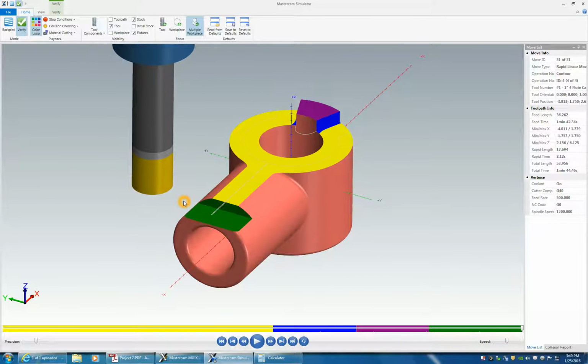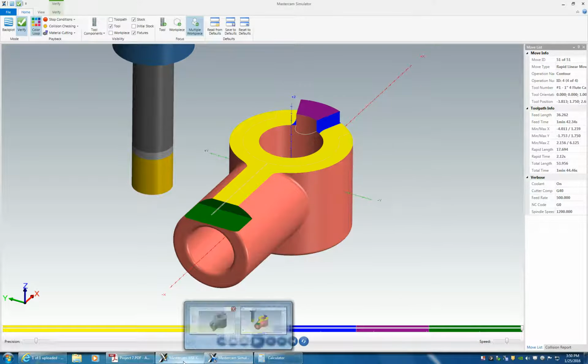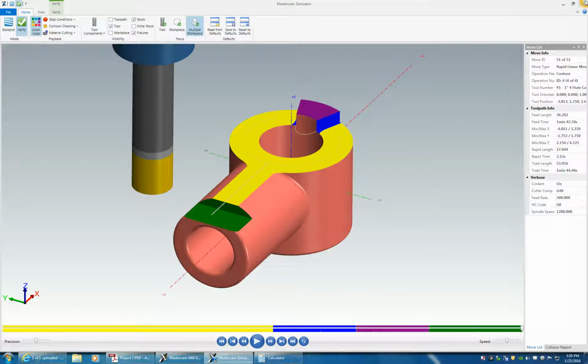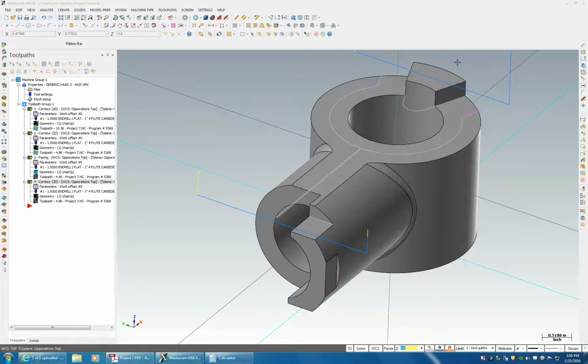Okay, so we got this to come all the way across and cut our casting all the way across. Oh, you know what? We do have one more operation that we got to do, and that's the inside of this part. What's going to be the best way to do that? The amount of material we have here is actually pretty heavy.